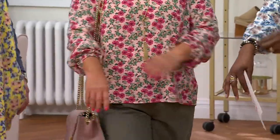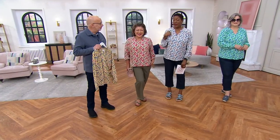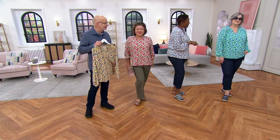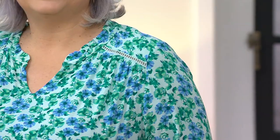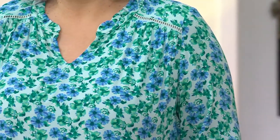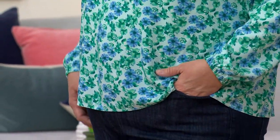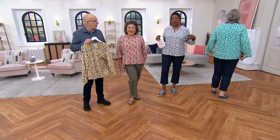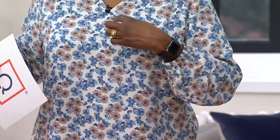I'm five-nine-and-a-half and wearing the large. Miss Pam is also five-nine-and-a-half and she's wearing the 1X. The mint that Pam is wearing is getting limited — about 350 remaining, and that's it. This is such an easy blouse. It's woven but you don't have to worry about the gapping of buttons, you don't have to worry about how to get it on or off — it literally pulls over the head.